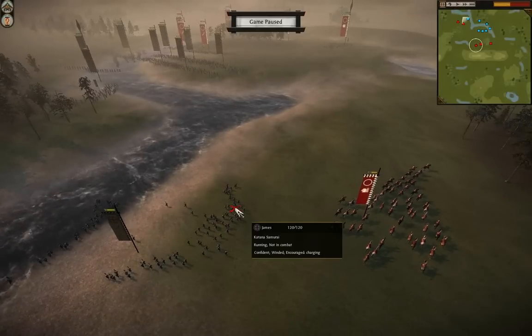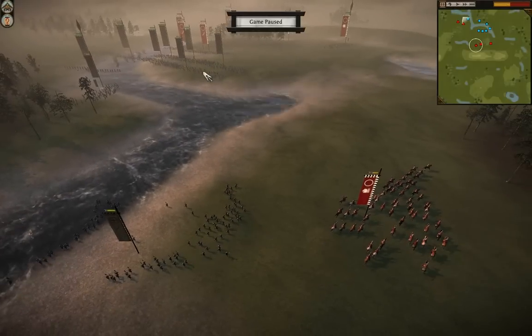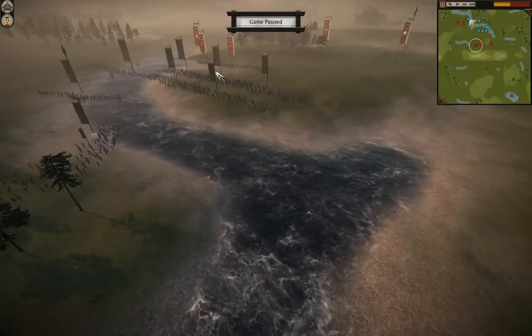So he's going to waste his katana samurai, and this was terrible. If anybody was going to pursue these cavalry, it should have been a Yari Ashigaru, but he shouldn't have had anybody pursuing these cavalry. You're not going to catch up to him. This is just throwing this unit away. He should have had him up here with the infantry.